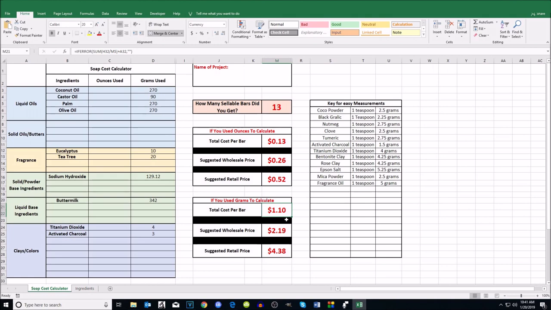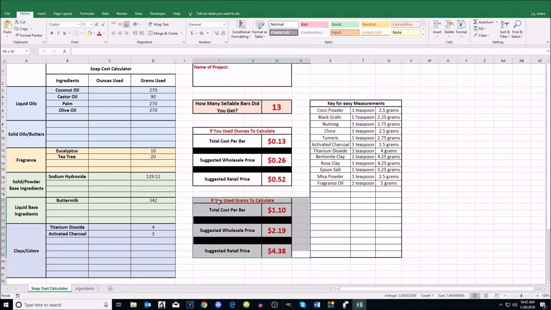So I have two prices, one wholesale and one retail. For me, when someone wants to purchase 50 bars or more, they usually get the wholesale price. That's this one right here. And if somebody wants to purchase less than 50 bars, they usually get the retail price. You can choose to use these prices or not, but these are just suggestions. Generally what we do when it comes to wholesale pricing is we double our cost per bar. And then generally for retail pricing, we quadruple our cost per bar. This takes into consideration our time, our creativity, our equipment, things that are hard to quantify.